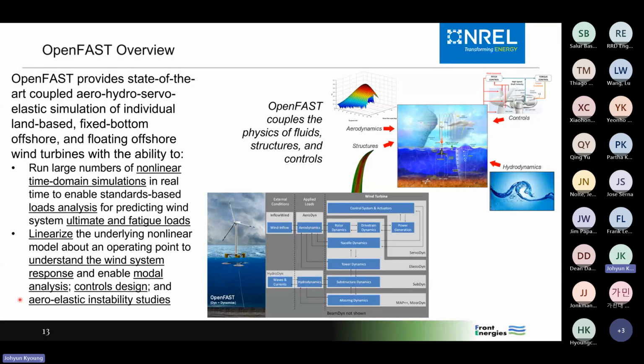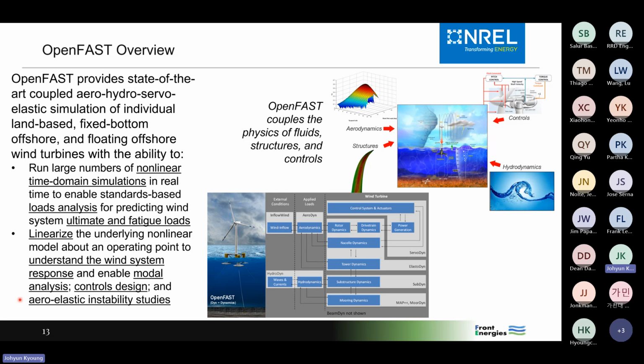So OpenFAST, I think most people know what this is. It's really our workhorse aeroelastic code that's, of course, been adopted for fixed and floating wind as well. There are two main use cases. One is running nonlinear time-domain simulations, basically following IEC or DNV or ABS, BV guidelines to run load cases and compute ultimate and fatigue loads. Of course, we stop basically at sectional analysis: shear forces, bending moments. We don't get into stress and strain, hence the need for coupling to, say, Trust. Another feature of OpenFAST is the ability to pause the model at any point in time and linearize the model.